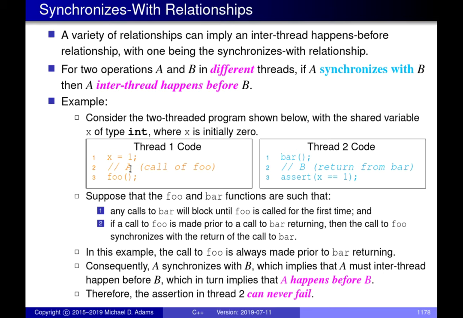This means that any state that's modified before this point, A, must be visible to the operation that's being performed at B. So part of the state that's being changed prior to A is setting x equal to 1. Therefore, when we reach this point B, that change must be visible to us. Therefore, we must see a value of x being 1. Therefore, the assertion here must pass.